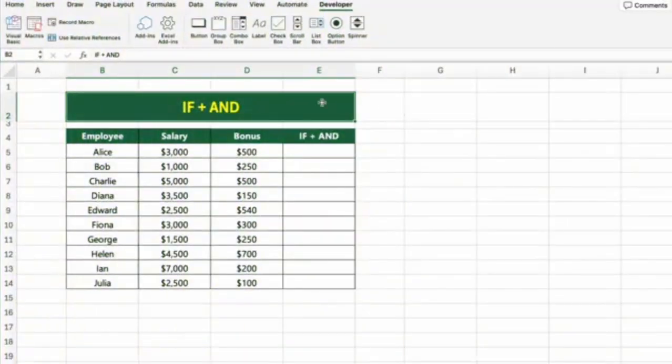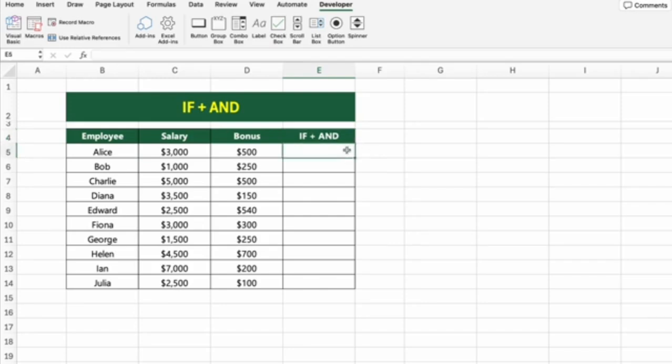In this table, we have employee salaries and bonus amounts. Now we want to check which employees meet both conditions: a salary of at least $2,000 and a bonus of at least $200. To do that, we'll use the IF plus AND combination.